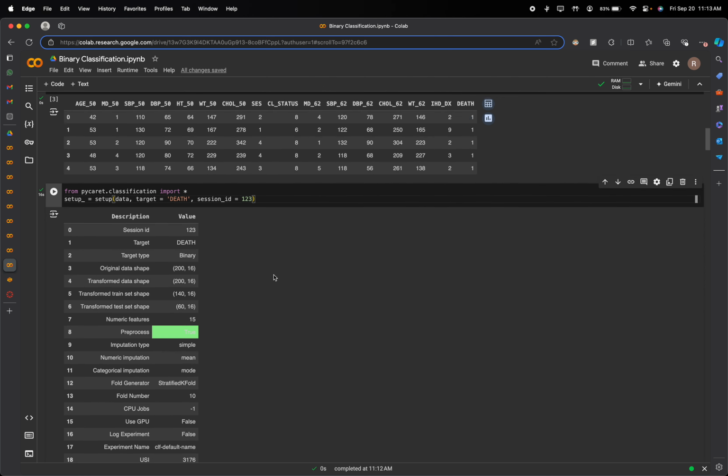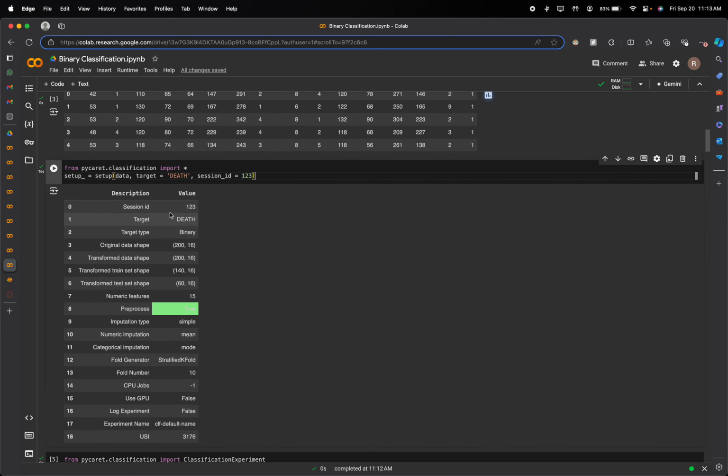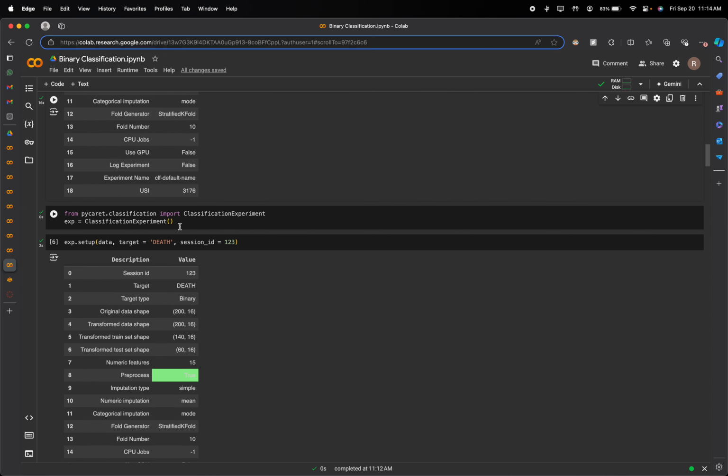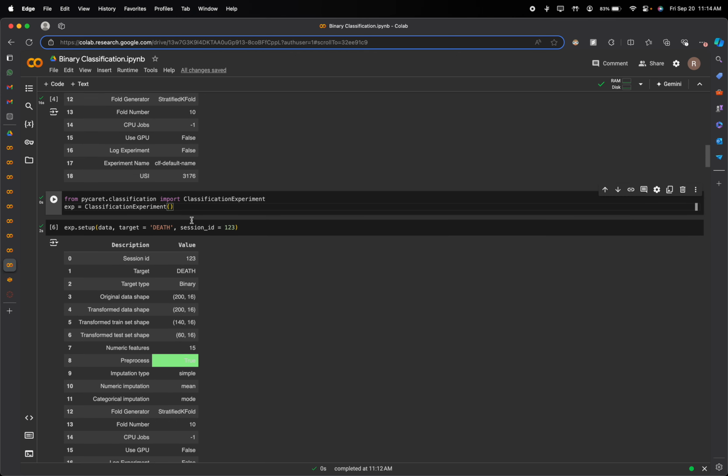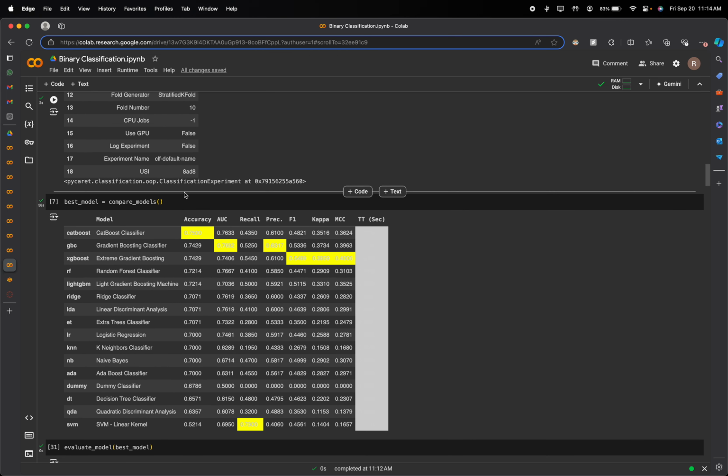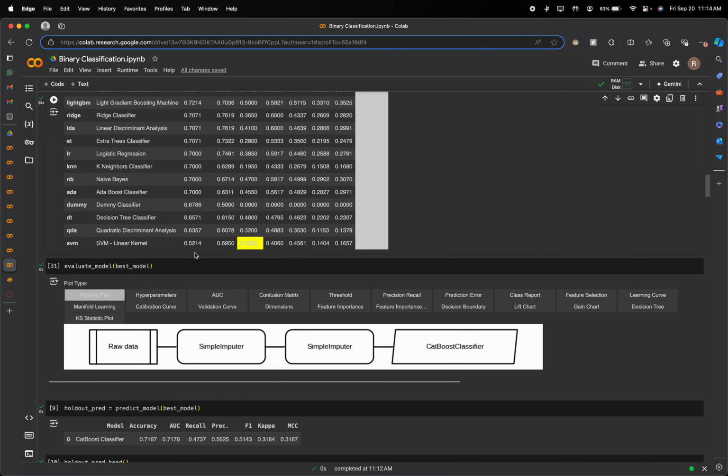So we are setting up the model here using PyCaret with just one line, and then we are comparing the models. Just by doing compare model, it is comparing different types of models in the background and giving us the best model based on different metrics. And then it has evaluate. After evaluating the model, these kinds of charts come up here. So we can see this is the pipeline.